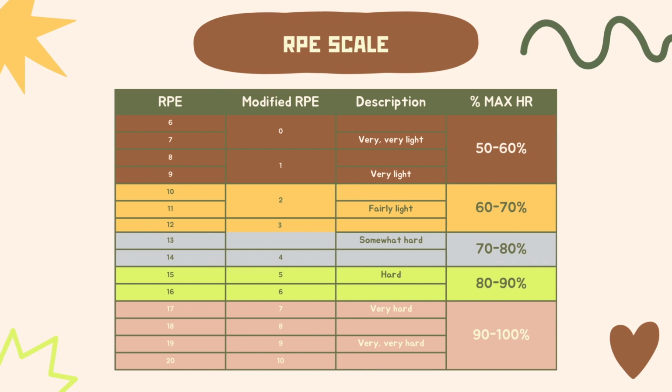What is the RPE scale? So the RPE scale goes from 6 to 20, but the modified RPE is 0 to 10, so kind of whatever you want to educate your patient on, but really explain to them that 6 or 0 is at rest, 20 or 10 is at that max exertion. And we don't necessarily want them to be there, but we want them to understand that's what the limit is. And you can also describe it, like, do you feel like you're working very, very hard? Do you feel like you're working fairly light, somewhat hard?